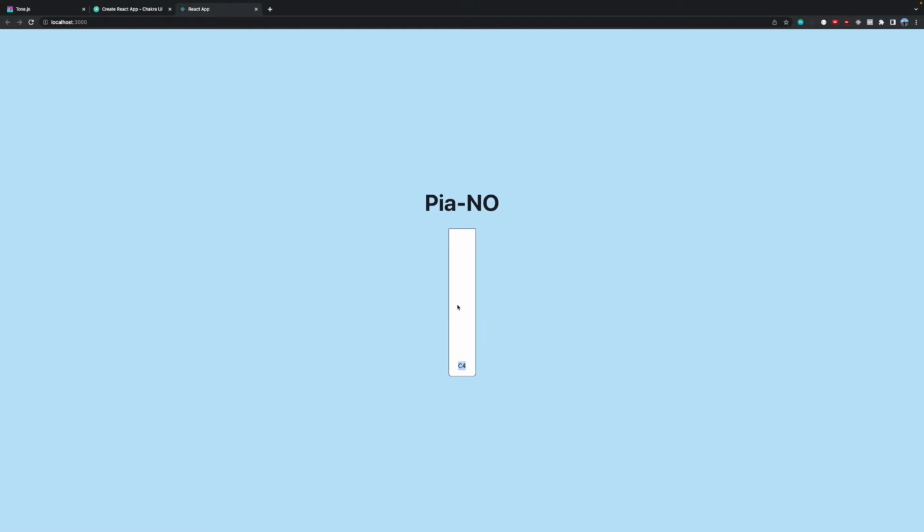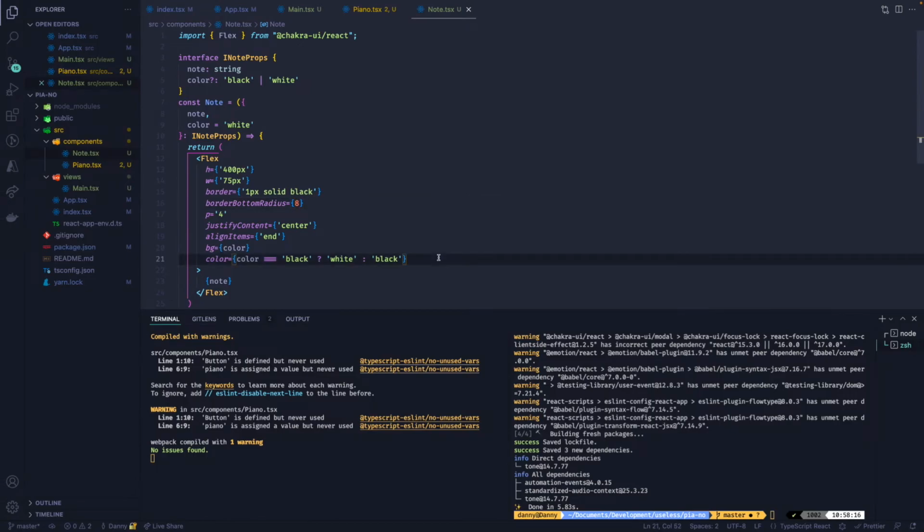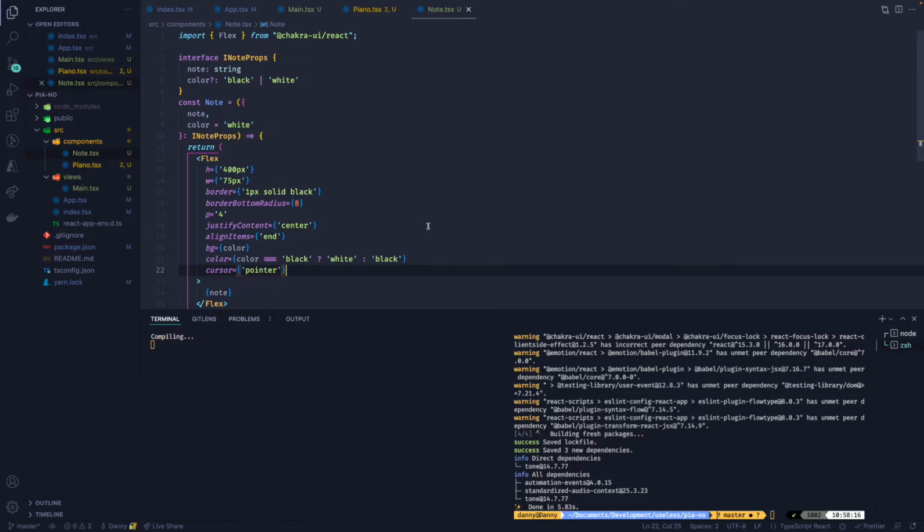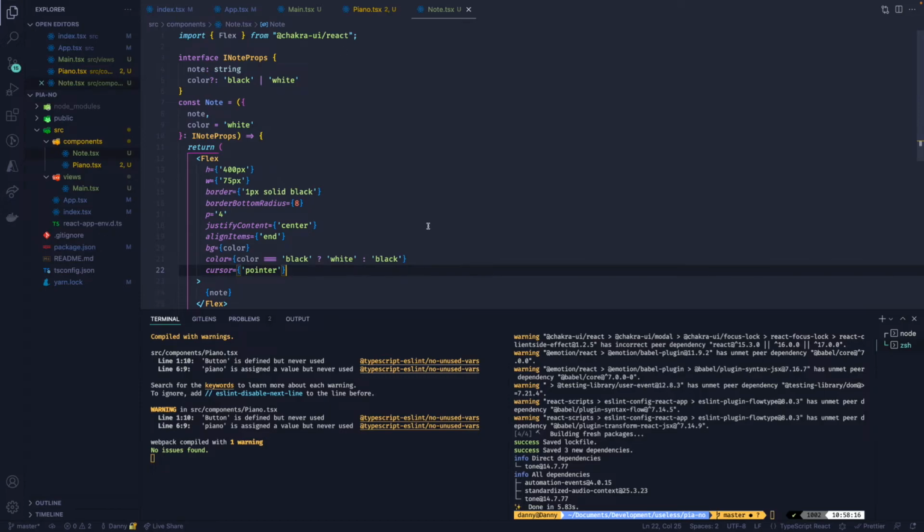So now we just want to be able to click it. So we'll also add a cursor style so that people know it's clickable. Pointer. And then we want to add our mouse down and our mouse up events. On mouse down.